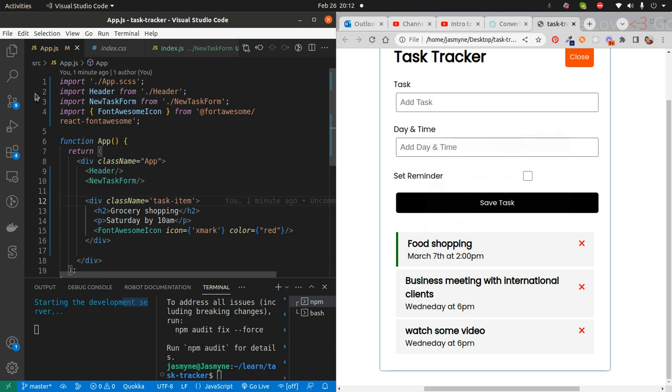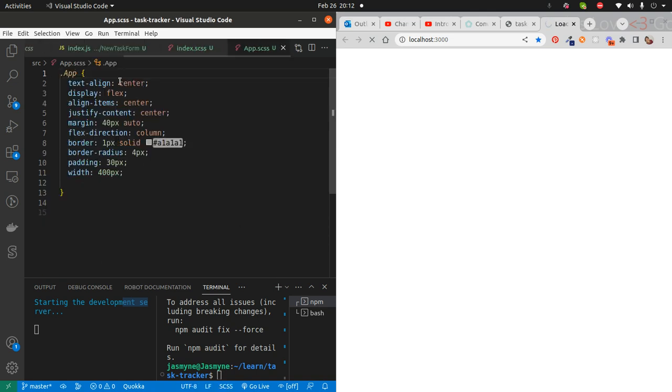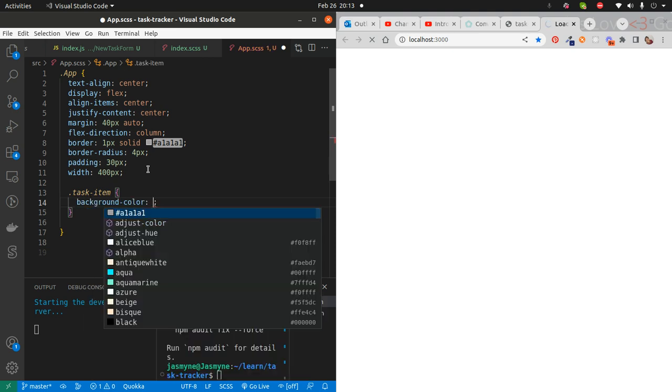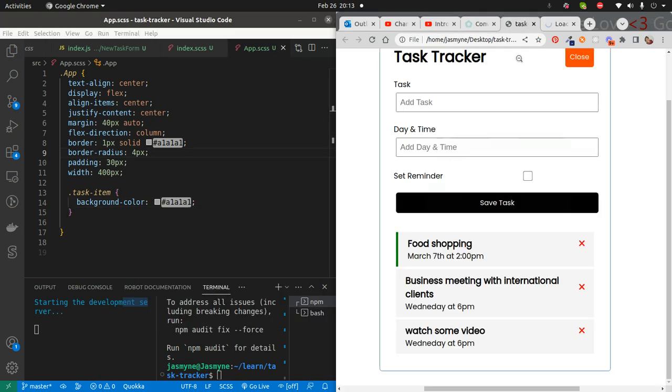So inside of our app.scss file, I'm going to create my task item styles, and I'm going to give it a background color of, I think, gray, because in this screenshot right here it's gray.